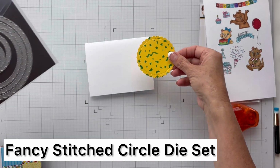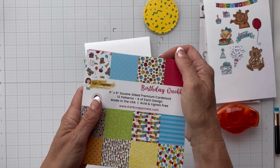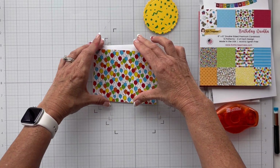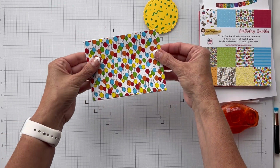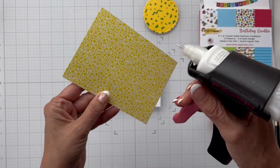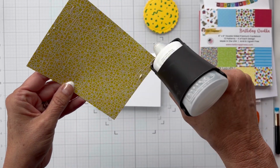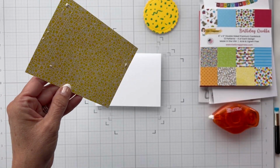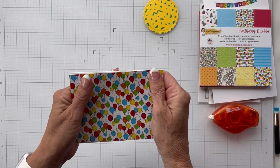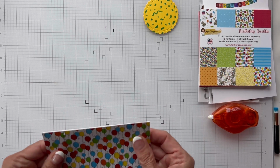Now here I'm showing you the fancy scalloped circle die set. It is a nested set. And here's the Birthday Quokka paper. And I've chosen the colorful balloons that I'm going to lay down on my card base. And you can see the real pretty yellow pattern on the back. It's almost hard to choose which side to use because the patterns are so great in this paper pack. So I'm just going to lay some glue down on there and get this laid down on my card base, and we will start building our card from here.